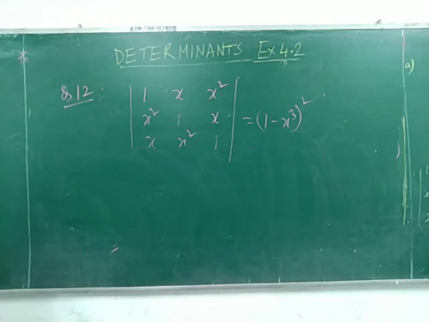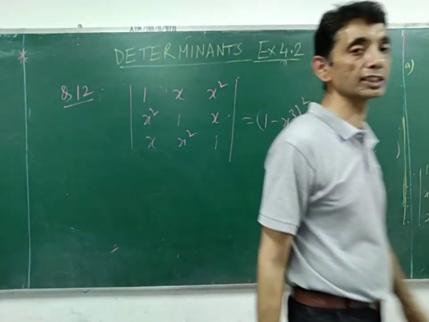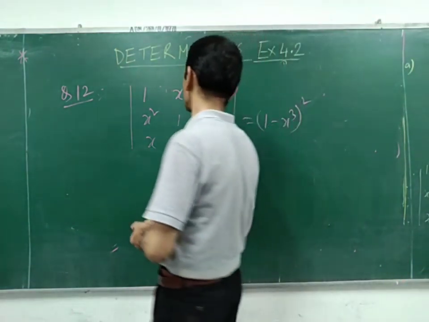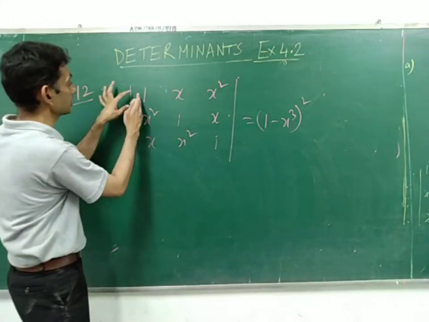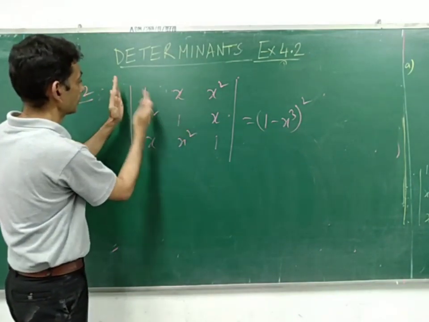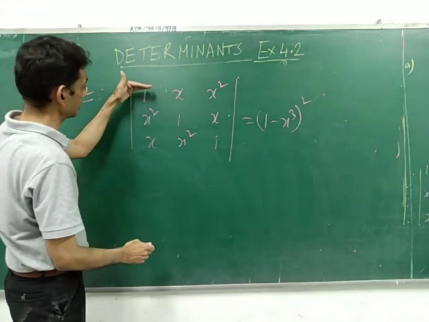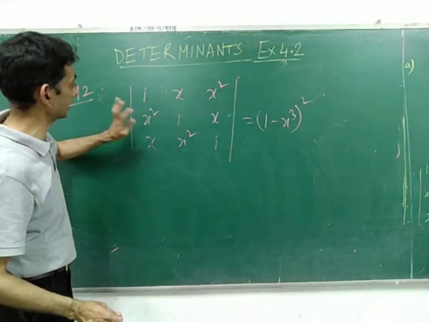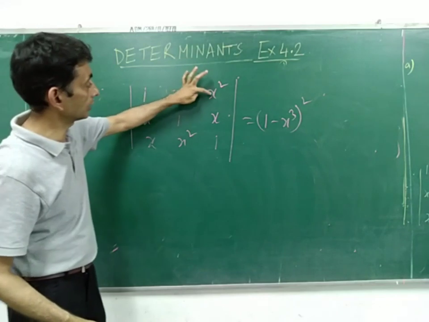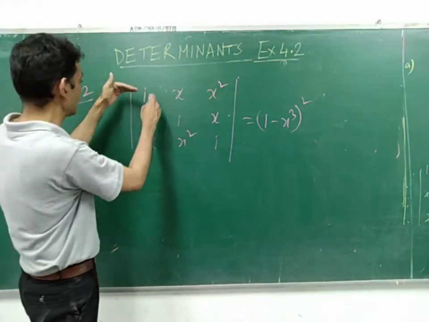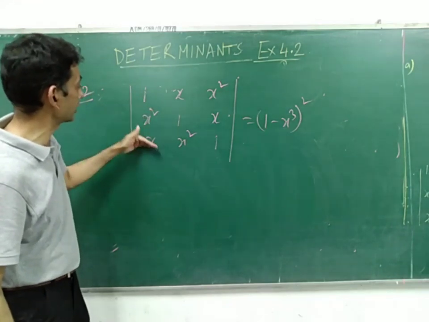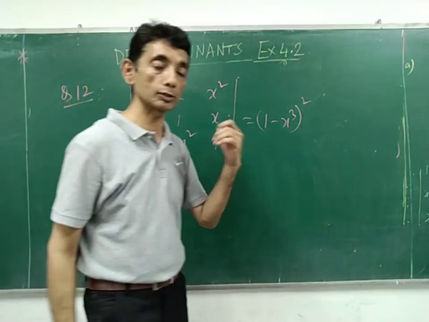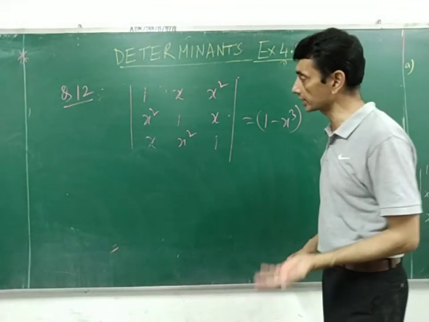How to solve this? The starting part seems very simple in these questions. I hope you can just start the question. Here you have seen 1, x, x squared. If you change R1 with the help of R2 and R3, what is the first element? You get 1 plus x plus x squared. Here also you get x plus x squared plus 1. Here also you get x squared plus 1 plus x. That means if we change R1 to R1 plus R2 plus R3, each and every element of the first row will be the same, that is 1 plus x plus x squared. So obviously you can go with that step.